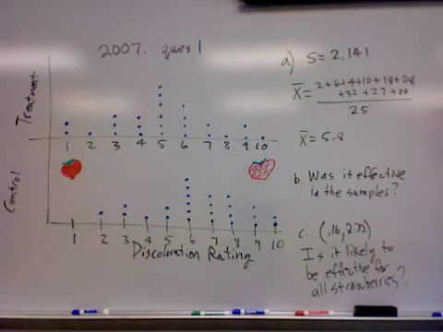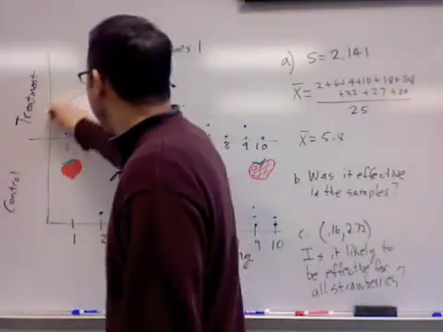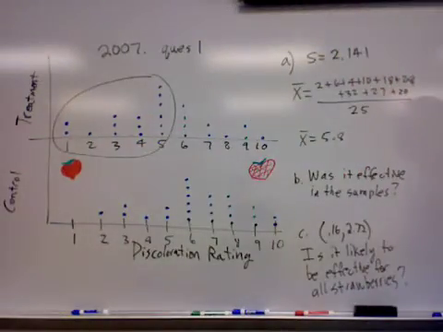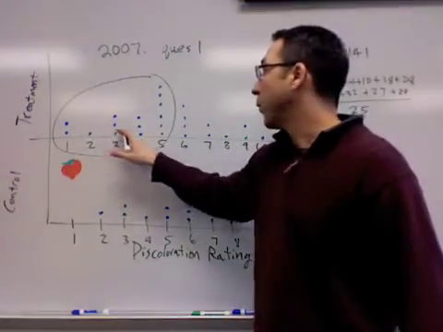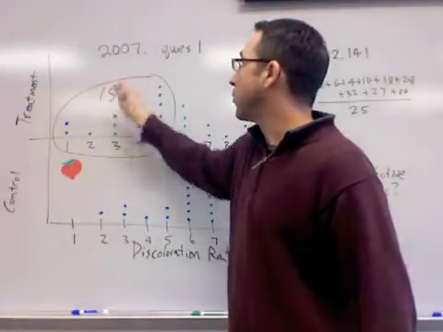For question B, it says, was the treatment effective in the samples? It says no calculations are required. Well, counting's not really a calculation, and that's pretty much what I would go for here. I mean, the more delicious looking strawberries are going to be rated between 1 and 5, and you can count it up. In the treatment group, there was 1, 2, 3, 4, 5, 6, 7, 8, 9, 10, 11, 12, 13, 14, 15. So we have 15 strawberries right there.